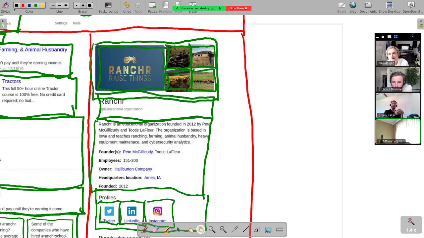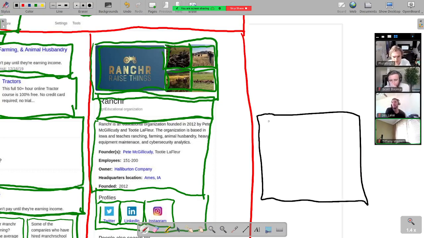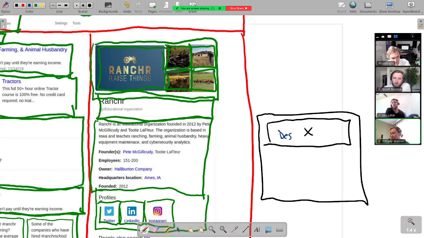So what I recommend is, all right, we've got this one content area right here that all of them would have. So that's going to be like description. And then this stuff is all going to be one container. But it's going to iterate through an array of key facts or something.